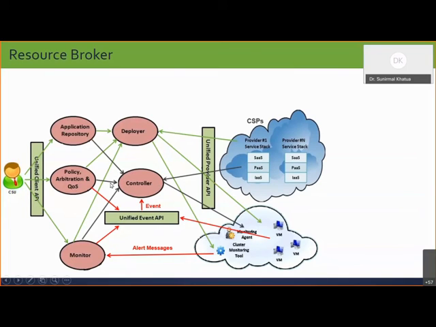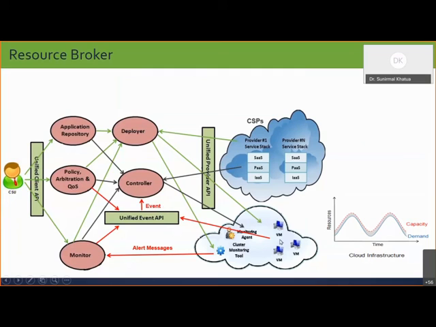It can again perform some dynamic analysis on the current state and can fine-tune the resource requirement. So this kind of environment can be used for your auto-scaling environment. So let me give a simple example of how this kind of broker-based architecture can auto-scale your resource requirement. Suppose this is the cloud infrastructure and these are the resources, and as per time your demand for resources increases and decreases like that.